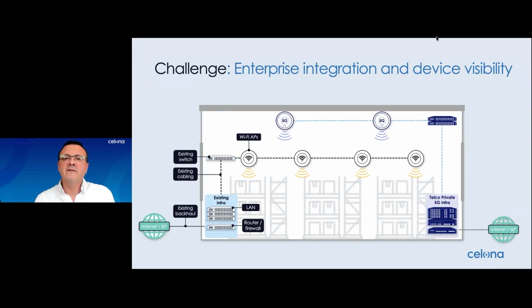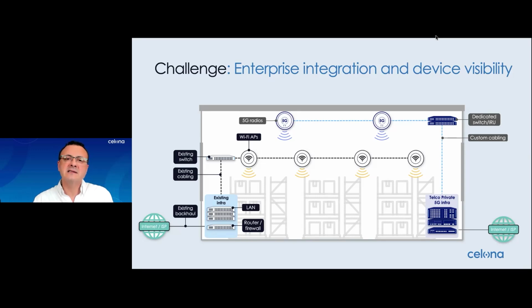the internet. Now, when a traditional telco solution is deployed in this kind of environment, it's a totally separate parallel network. In this case, 5G radios connect to dedicated switches remotely, and then you need custom cabling to connect the L2, L3 switches and baseband units, and then you need your own router and firewall and backbone. So the telco-based private 5G operates really as a separate network from the LAN. Enterprises don't want a standalone cellular island like this. They want a private 5G to deploy just like a Wi-Fi network, natively integrated into an existing architecture.